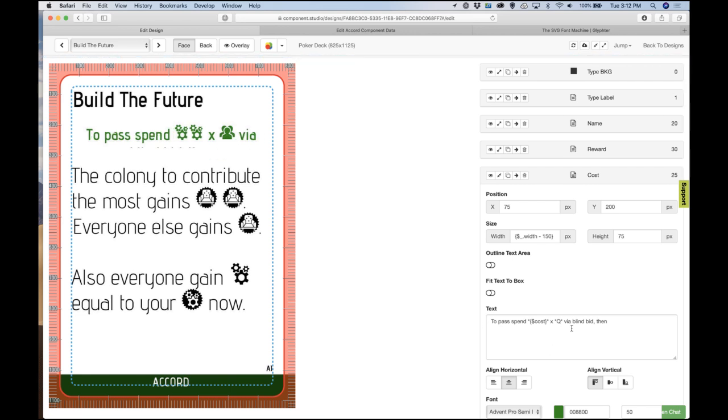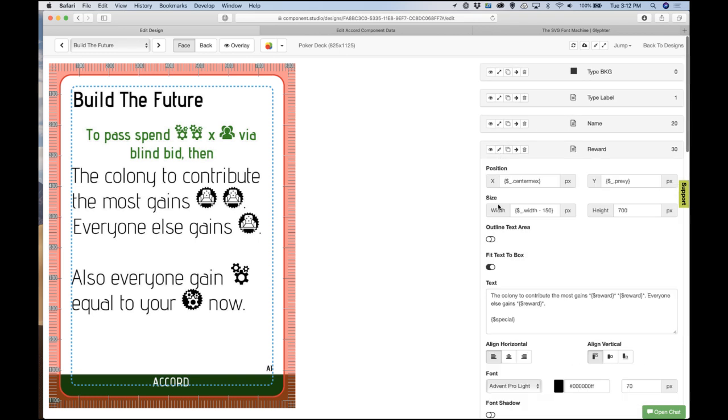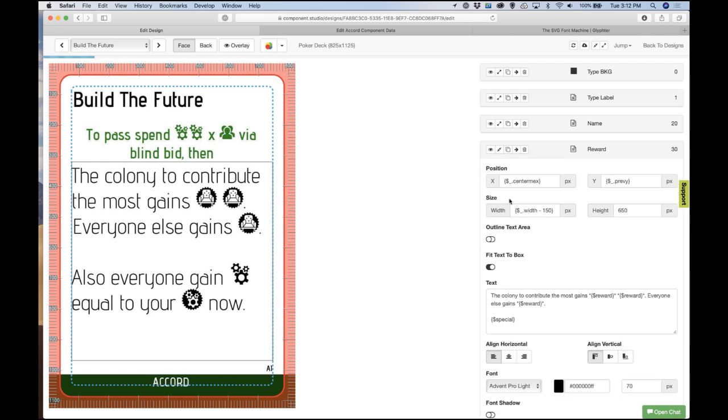Oh, right, but I made this thing too small, so let's do 150 there. Okay, and then I need to resize my reward block because it's going to be below here now, so we'll need to make that 650 instead. So now it won't run into my little thing there. And good. Oh, I should have turned off my outline quick.